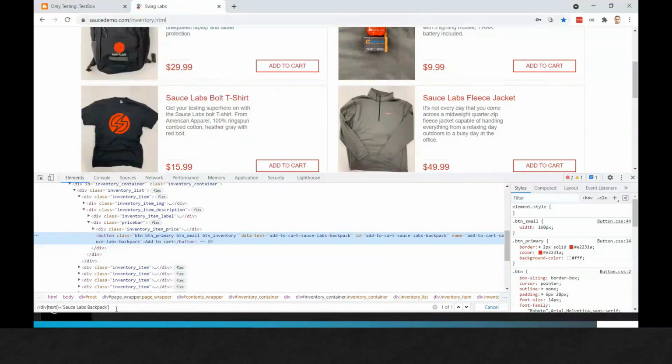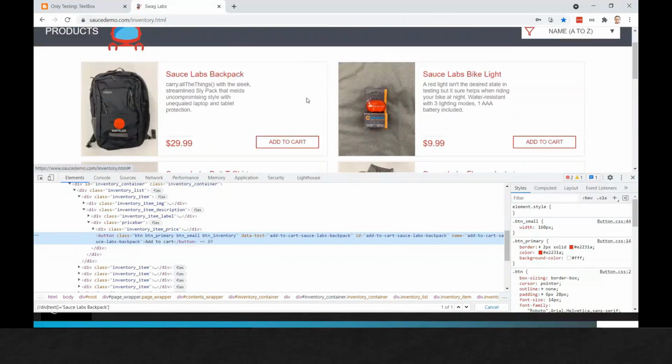In these kind of scenarios, you can use the index method, so that you can tell the driver which actual button you are trying to click on. So let's look here. This has got an ID. It has also got a text which you can use, but then there would be multiple buttons with the same text. Okay, so let's see if the ID works here.